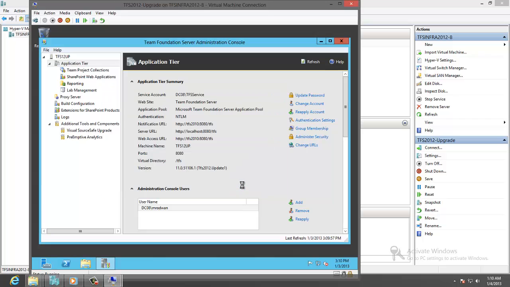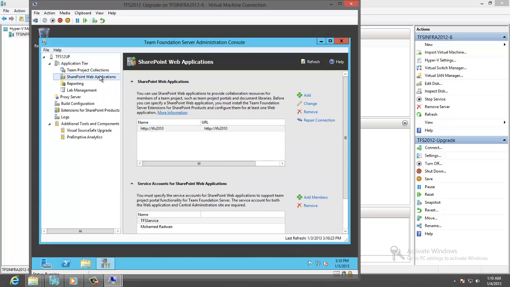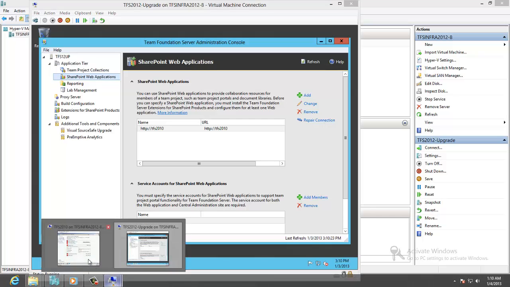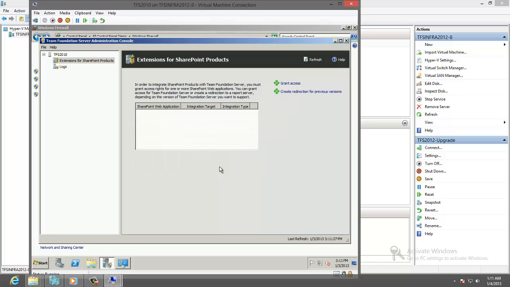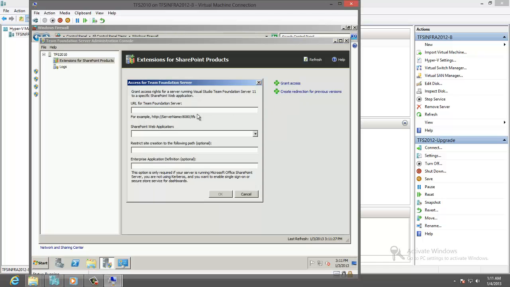Let's configure the SharePoint by going to the SharePoint and repair the connection, but we need first to go to the old machine which has the SharePoint to grant access for TFS, removing this, and grant access for the new TFS.